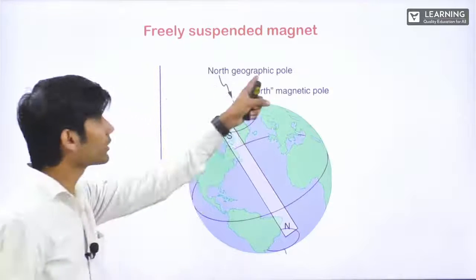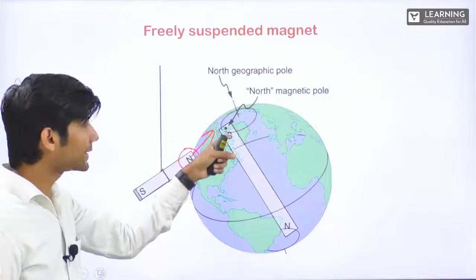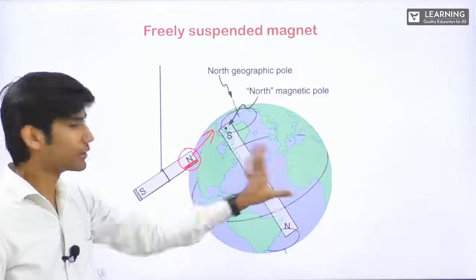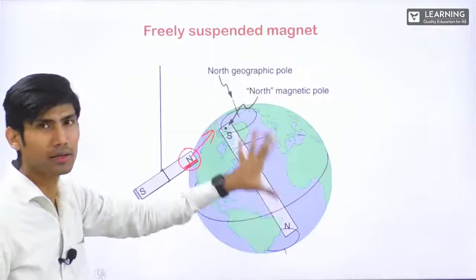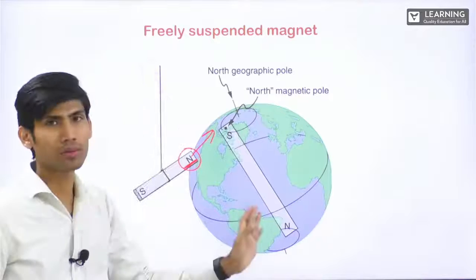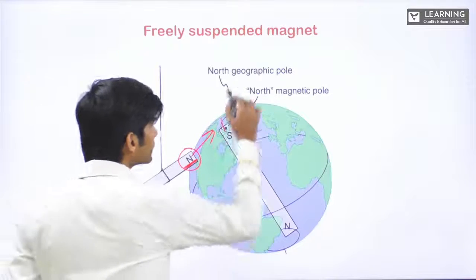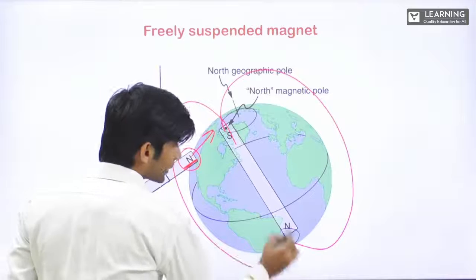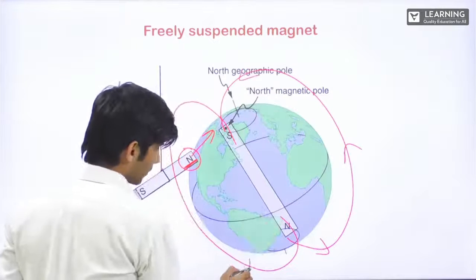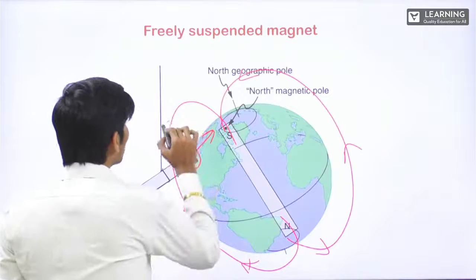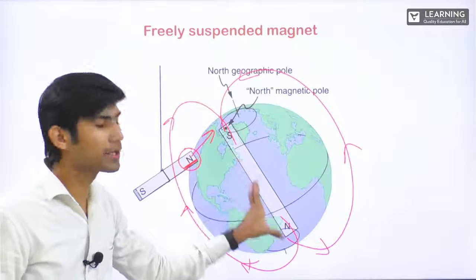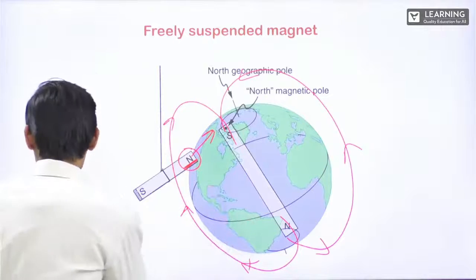Alright, see, the geographic north pole is the magnetic south pole of the earth's magnet. This is an imaginary magnet. It's not a magnet; a magnet is not kept inside the earth. There is a magnetic field around the earth. I'll tell you how the direction of the magnetic field is. Right now you can see it is from north to south. So the direction of the magnetic field around the earth is such that we can actually assume a bar magnet is kept inside. It is just assumed.